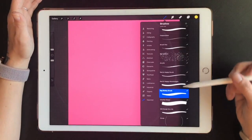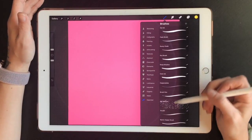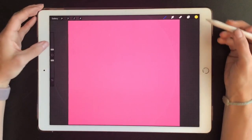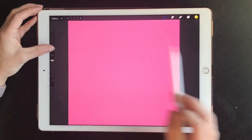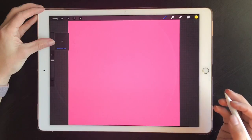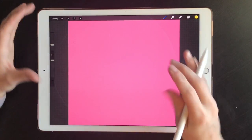So this is just a brush that I downloaded. I don't know what pack this is from. I do have a couple that came off of Creative Market that I've purchased. So from here I'm going to change the size. I do want this one a little bigger. I'm not really sure how much, you just kind of have to play around with it. So I'm going to write my big print word.